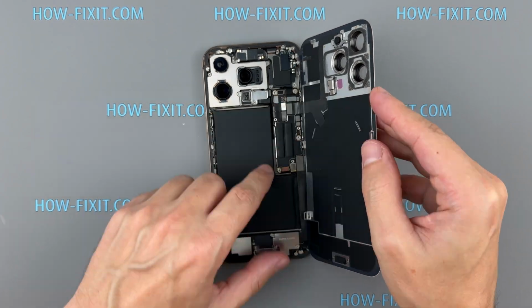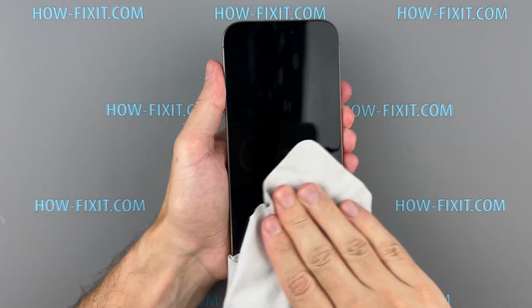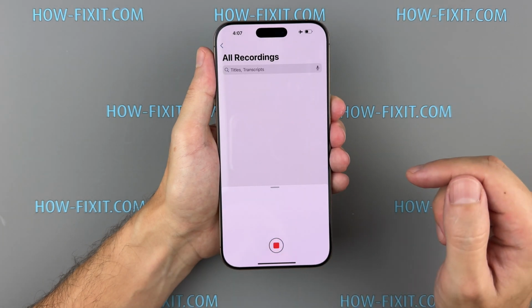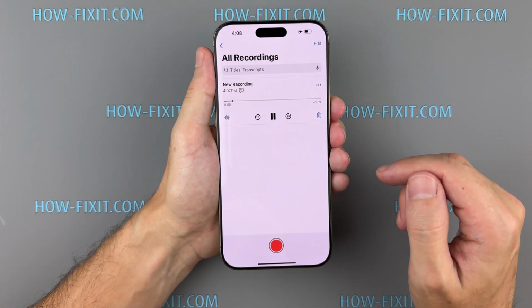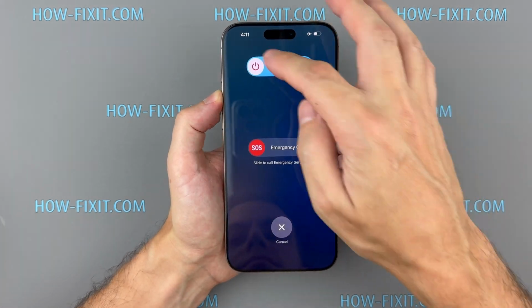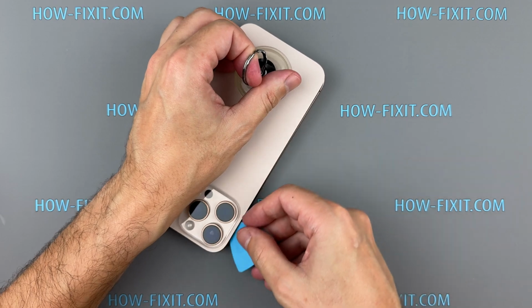Once everything is reassembled, power on your iPhone and test all functions. Test the speaker to confirm it's functioning properly. Now that we've verified everything is working, let's proceed to restore water resistance.